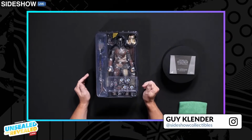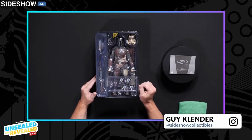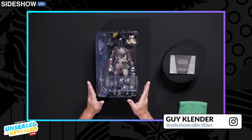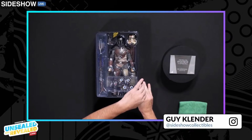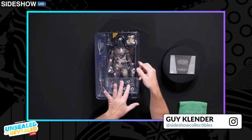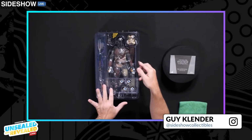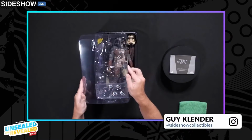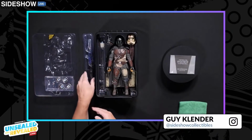Oh, yeah. When they were made sort of visible at New York Comic Con. This is unbelievable, this piece. Yeah, this is so neat to have in hand. So here's how this is set up. We have our top cover tray, and on the top cover tray is where we're going to have our additional hands, tracking fob, as well as his detonator there. So we're going to set those off.